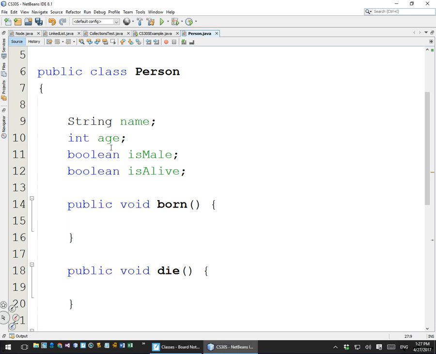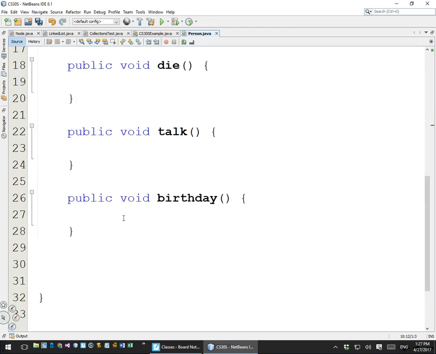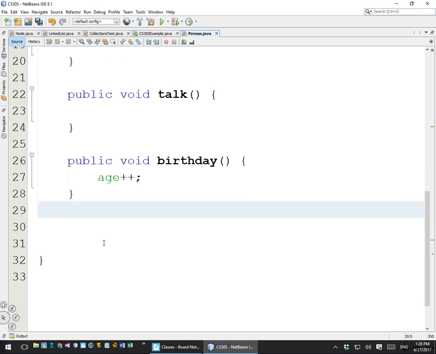Okay, but we already have age up here. It's already created. And if it's created up here, it's a global variable. All the methods already can see it. So all we need to do is increase that variable by 1 down here in the birthday method. So why don't we just do this? Age plus plus. That means age equals age plus 1. There we go. So now I've increased my age by 1 with my birthday. Done. That method's done. Okay?